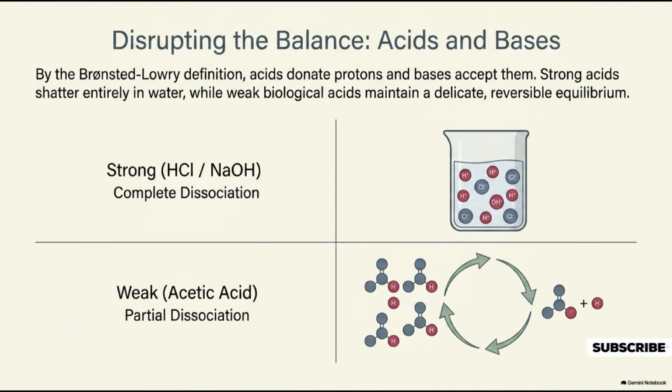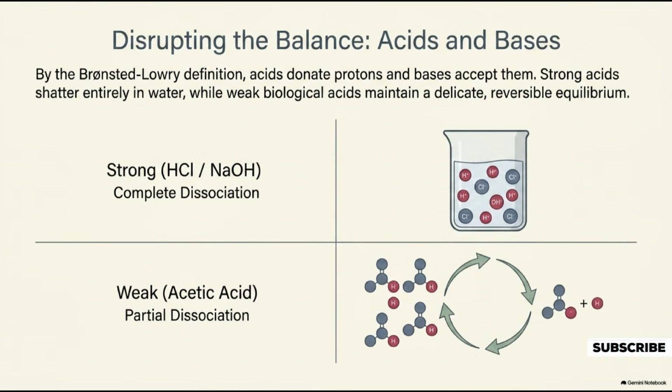When different substances are dissolved in water, they function as either acids or bases, shifting this delicate ionic balance, according to the Bronsted-Lowry definition. An acid is a proton donor and a base is a proton acceptor. Strong acids such as hydrochloric acid dissociate completely in dilute aqueous solution, releasing their protons easily. Strong bases like sodium hydroxide also completely ionize, producing hydroxide ions that combine directly with hydrogen ions to form water, thereby driving down proton concentration.